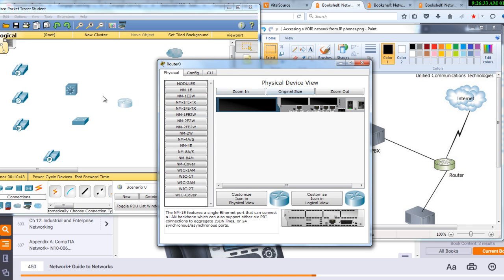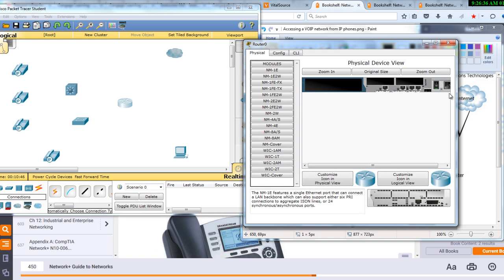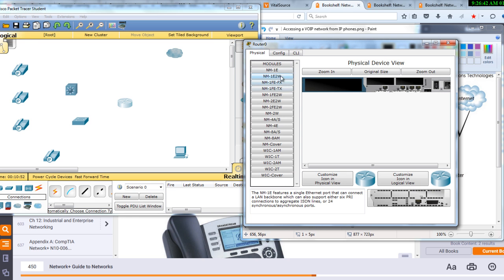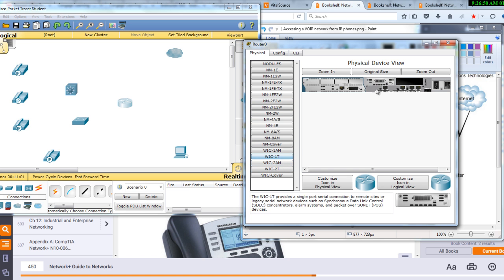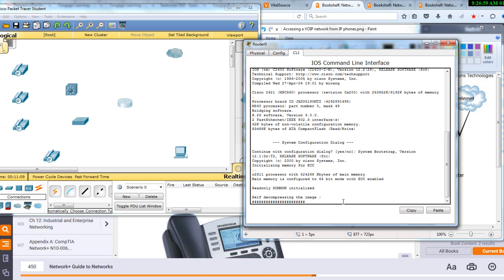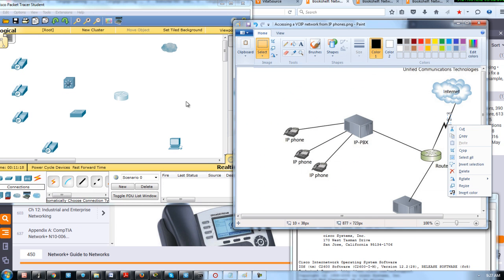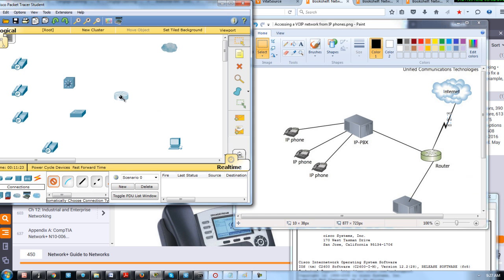This is what's nice about Packet Tracer. You can shut the interface down, and the interface is shut down. And then you can actually put a module in here that will give you that WIC, so that when you shut the interface back on again, this is powering up. See, the interface is powering back on again. It actually put the interfaces in there that you're going to need to set up for your serial interface here. See that?